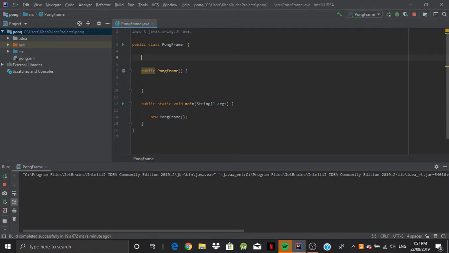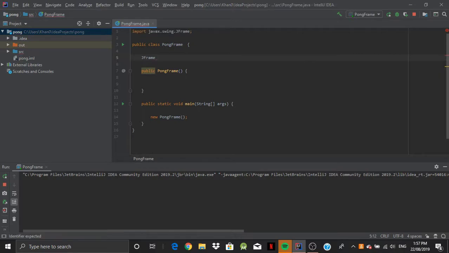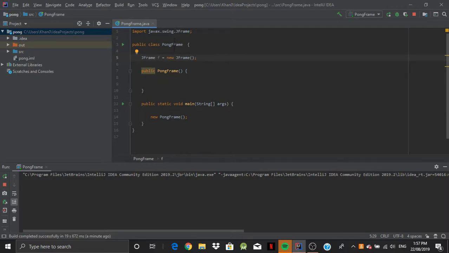So now we're going to make a new JFrame, so we call JFrame. Let's call it just f as a shortcut, because it will get tedious to write it over and over again. f equals new JFrame. So this calls the class JFrame into an object.